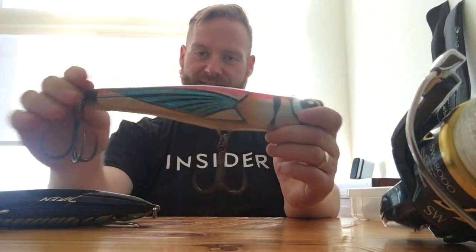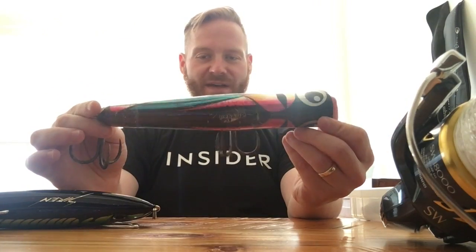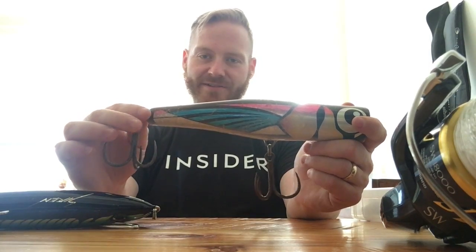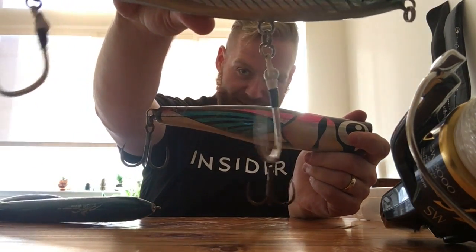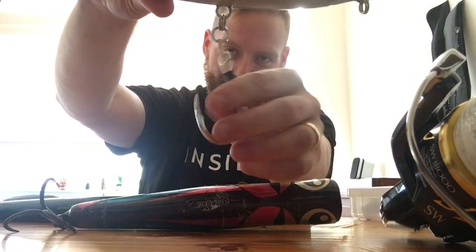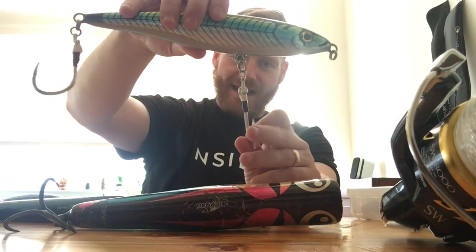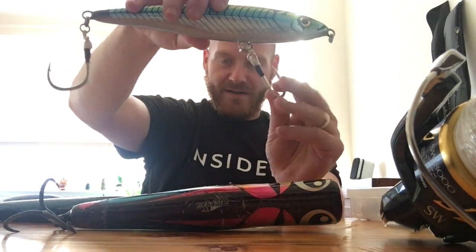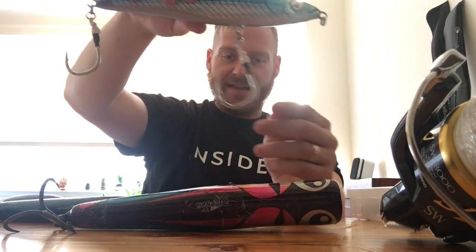One other popper I'm going to bring is a new one called an Amagari Dzanga 230 — it's 230 millimeters long. It currently has barbless hooks because I was GT fishing, so I'm probably going to swap those out for single assist hooks. I haven't had great luck with single hooks for tuna, but I want to give it a better try. I like these Shout single assist hooks — they have a short assist cord that's super-glued and bound around the hook shaft, which is better than a single hook to a split ring because it can twist freely as the fish moves rather than binding up.